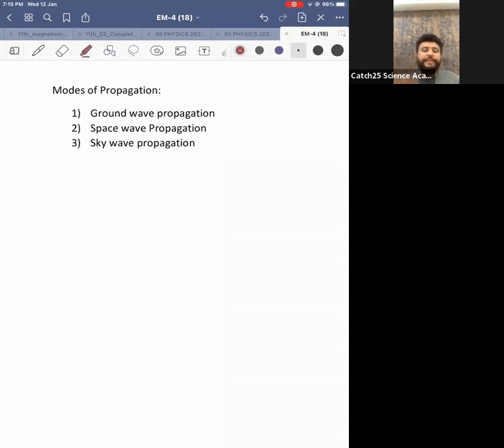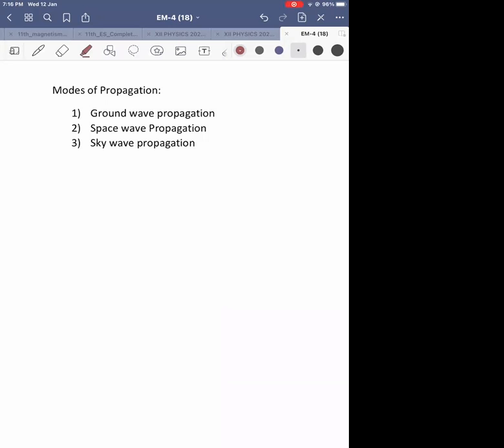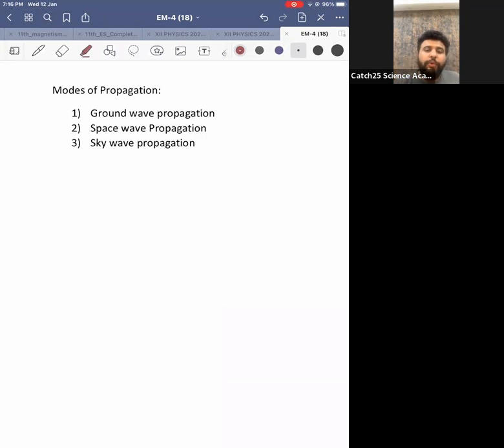Now tell me, out of the 7 electromagnetic waves that we have done, which wave is used for communication? We have done gamma, X, UV, visible, infrared, micro, radio. Answer is radio, correct. Radio waves are the most common waves used for communication. Is it clear? Therefore, remember, in communication, which wave will we use? We will use radio waves.